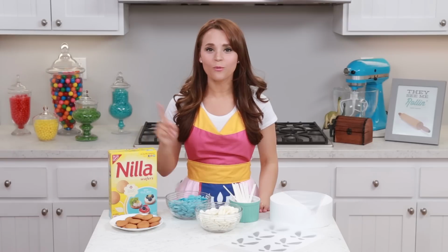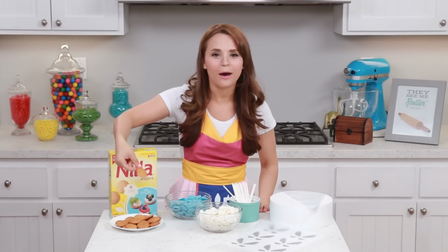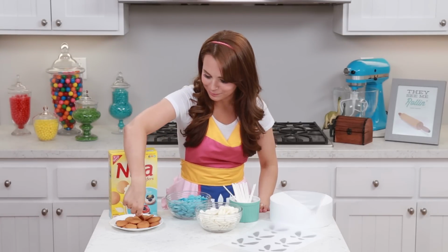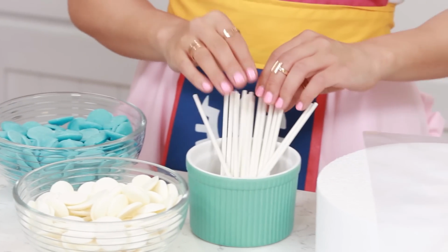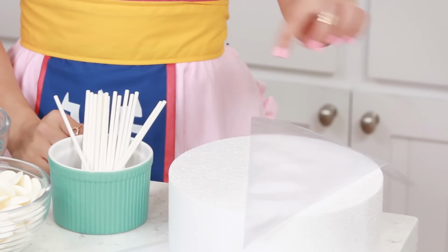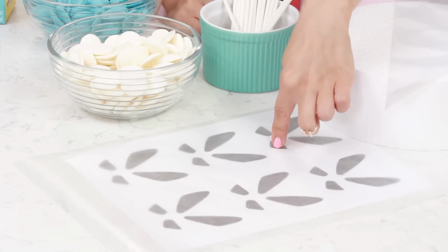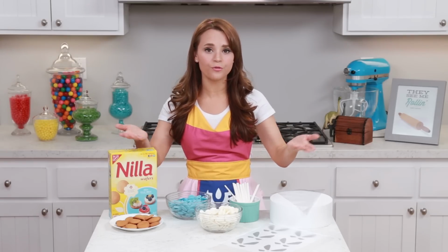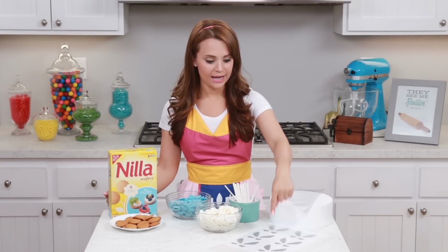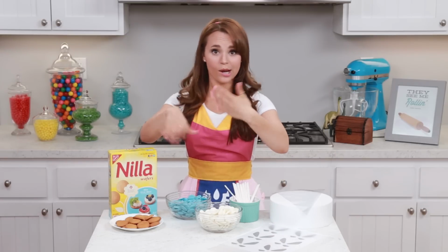The things you'll need will be these Nilla wafers. They're these little cookies right here. Blue and white candy melts, some lollipop sticks, a decorating bag, foam block, and a Navi wing template. I'll put a link down below. I made one in Photoshop, and if the template is helpful for you, feel free to download it. And last but not least, a piece of wax paper. Now let's put it all together.